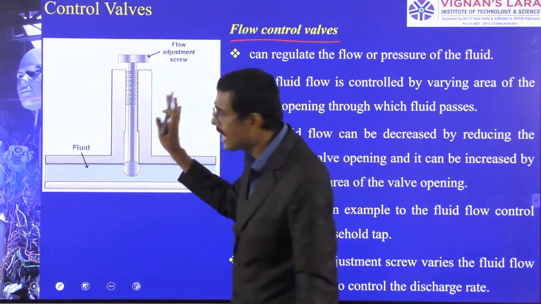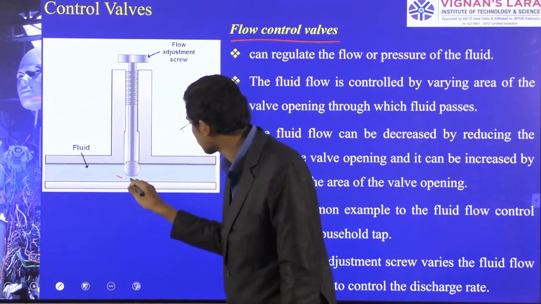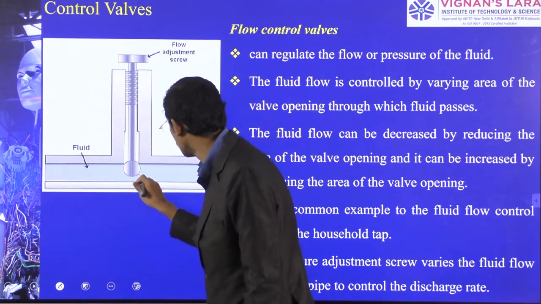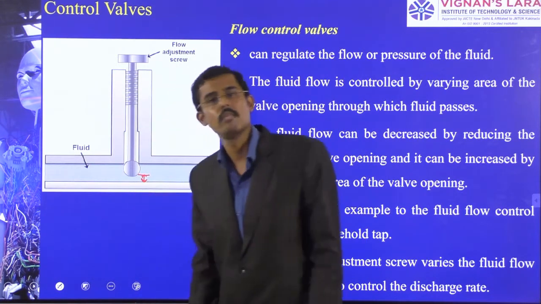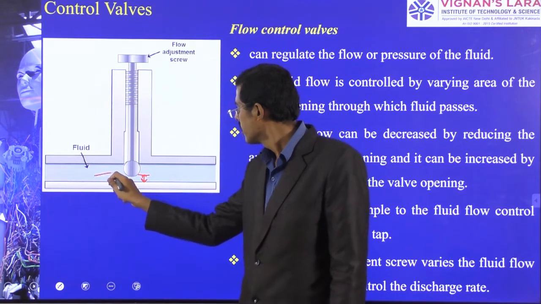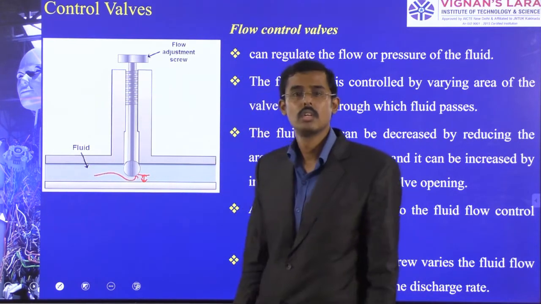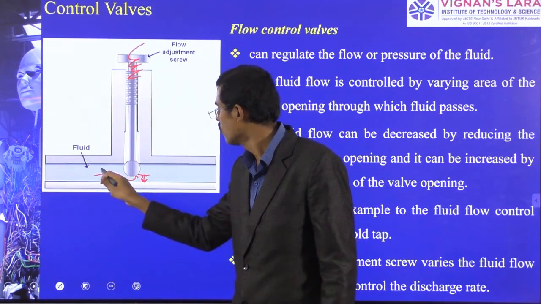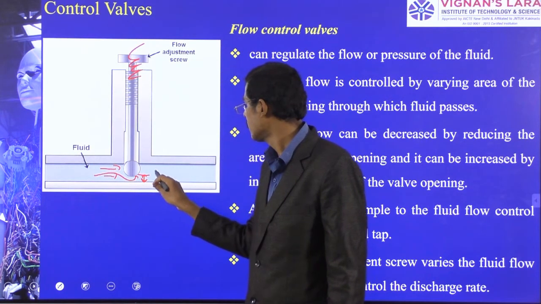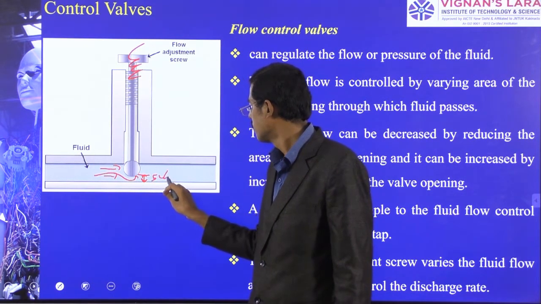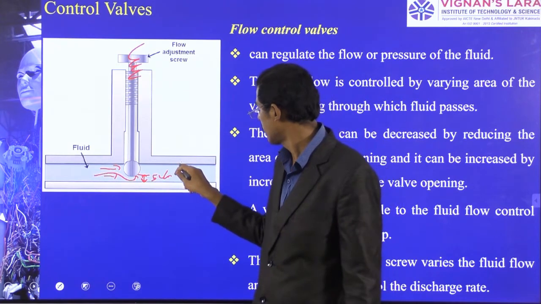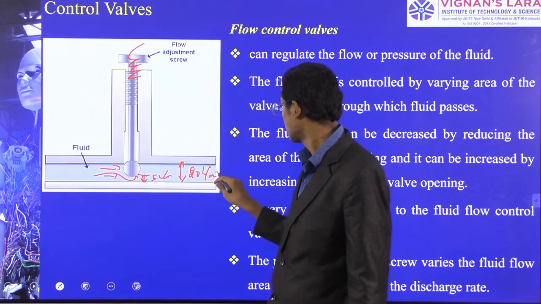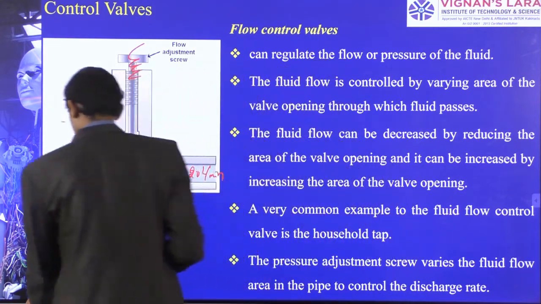So see here, as per the image, the flow rate will take place at a very minimum in this path. It comes here, it is pressurized here, and it moves. Now, I have moved upward. What happens? Instead of one flow, multiple flows are possible. This is 5 liter per minute, for example. If it is completely open, what happens? 20 liter per minute flow rate is possible. So that's how the flow rates are done.